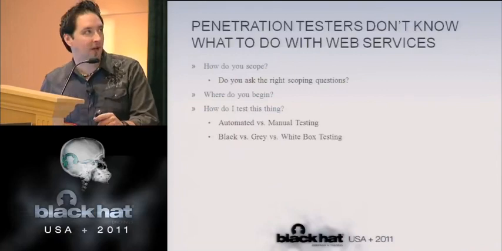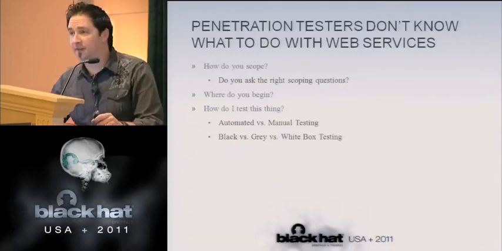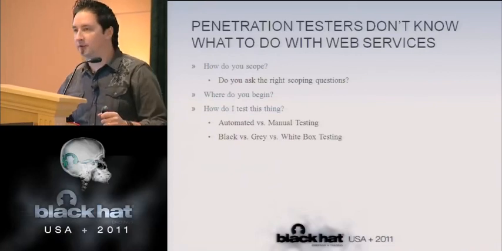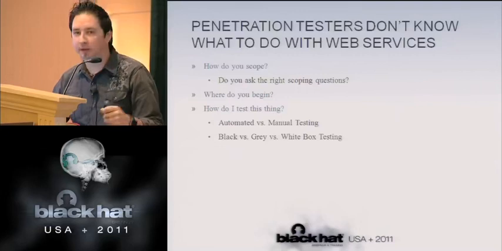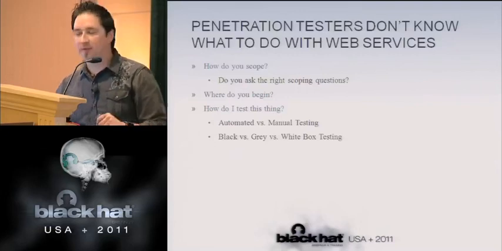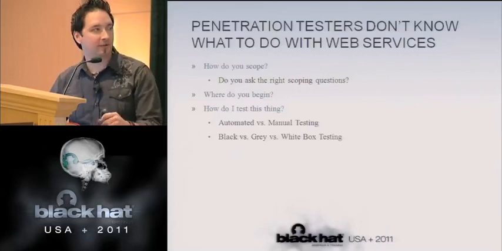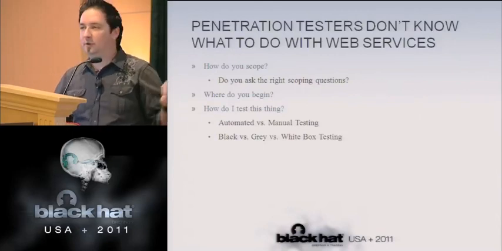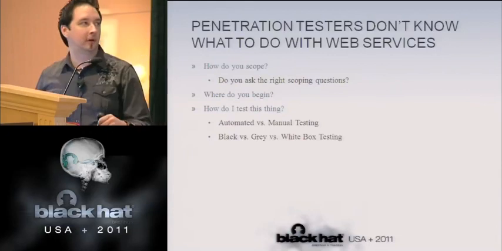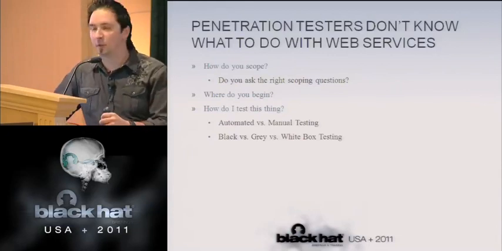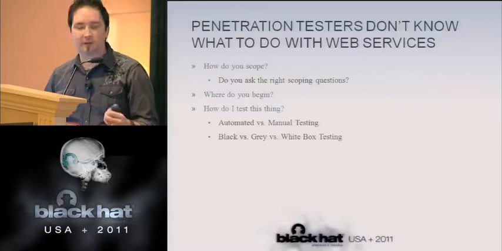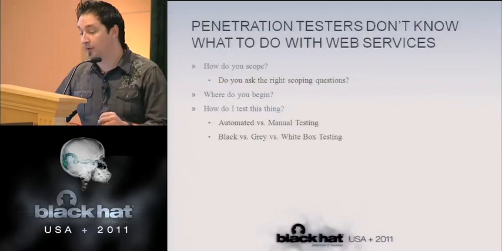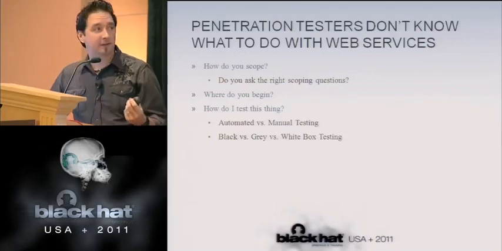So the first thing, and one of the biggest pieces, is how do you scope these things? As a pen tester, I need to ask the right questions to the client: what kind of service is this? Give me documentation, give me usernames, passwords, authorization. I need all of this stuff before I even begin any kind of testing. But how do you even begin this stuff? For a pen tester that maybe has never seen a web service or actually gone down to research it themselves, it can be very challenging because it's quite different than a traditional web application if you're doing that kind of testing. Then it comes down to, how do I test this?